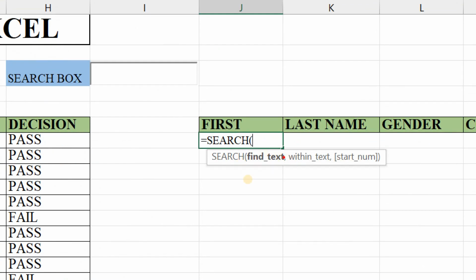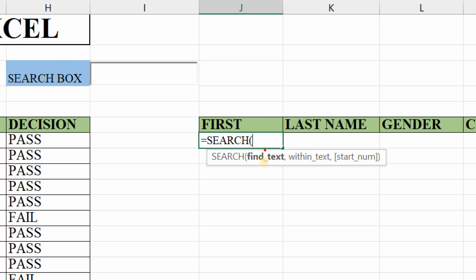What does it mean? Find the text means, where shall I find the text? This indicates where to type. Where shall I type the text that I'm going to search for? And within text, you see we have find the text, within the text, and start num.